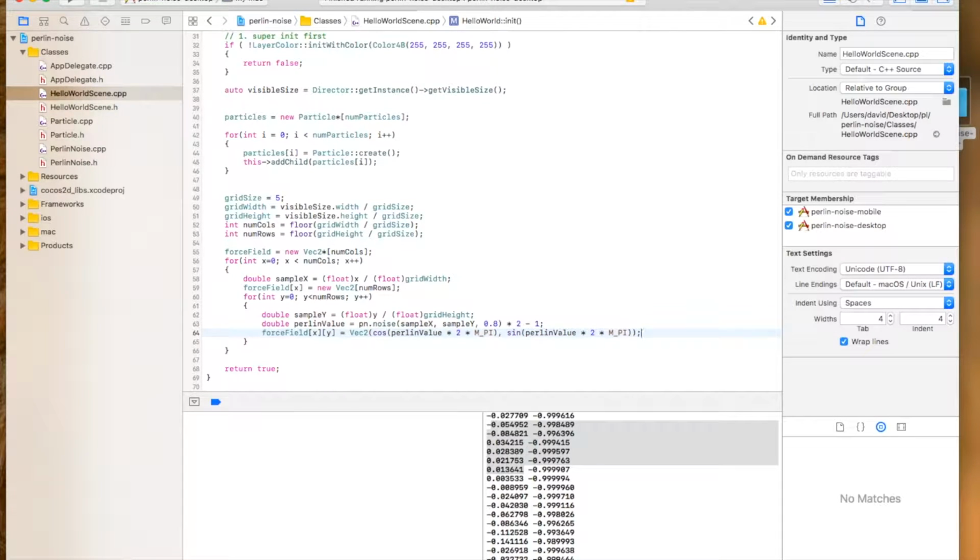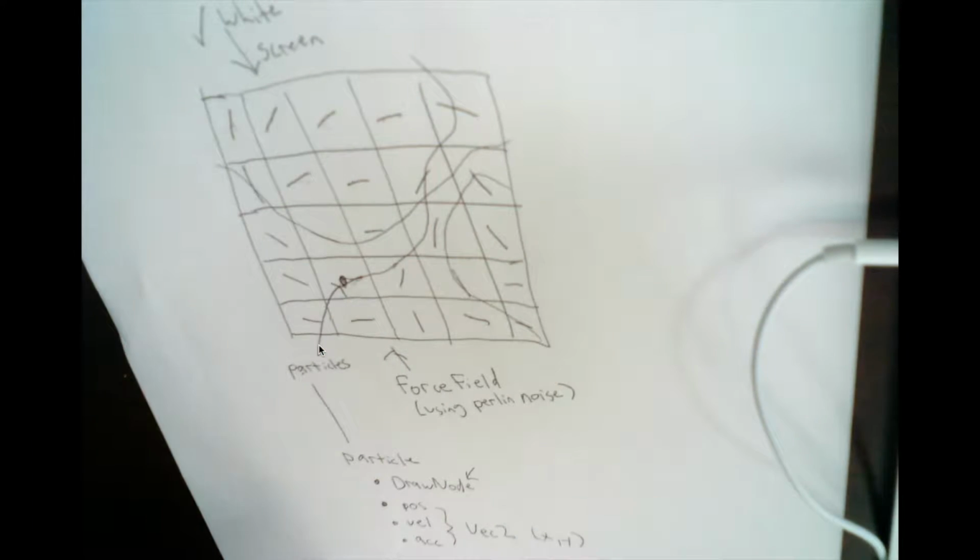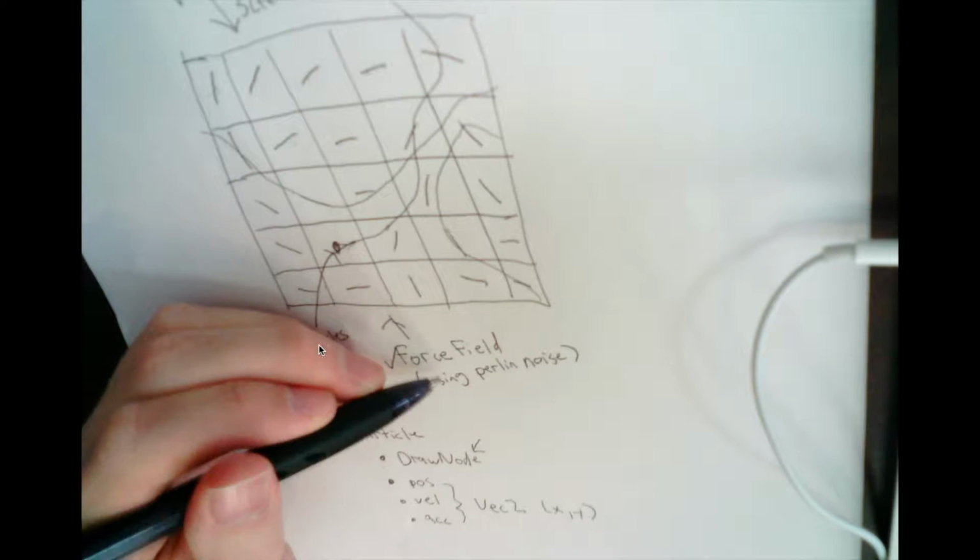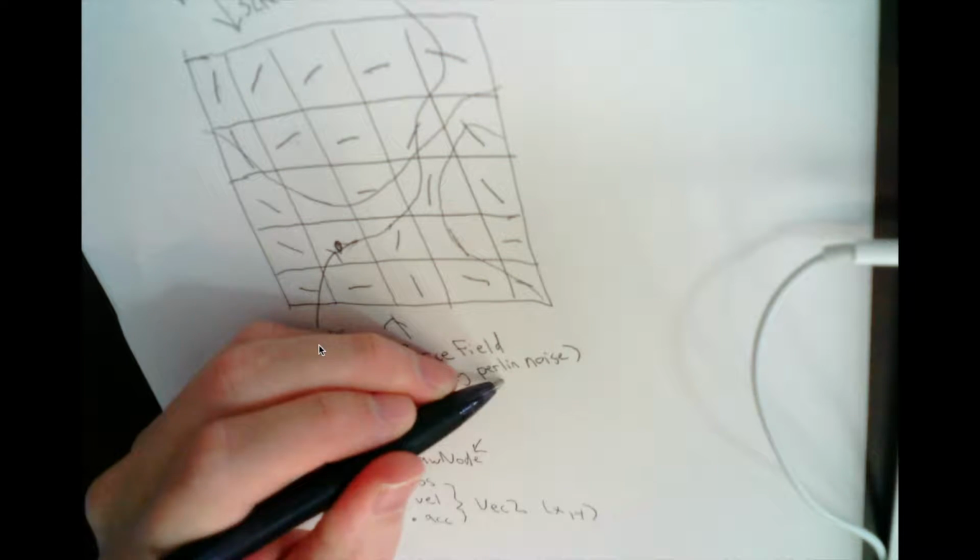So that's great. Now, the final thing that we need to do, so we have our force field and we have our particles. So I can check these off, right? We got our particle, we got our force field, we got our white screen. All we need to do now is, this is kind of the magical part of the whole thing. So the force field values somehow need to apply to the particle, right? So what I'm going to do is I'm going to actually feed these force field values, feed this matrix that I just made into a method here. So I need to create a new method for the particle actually. I'm going to call that follow.